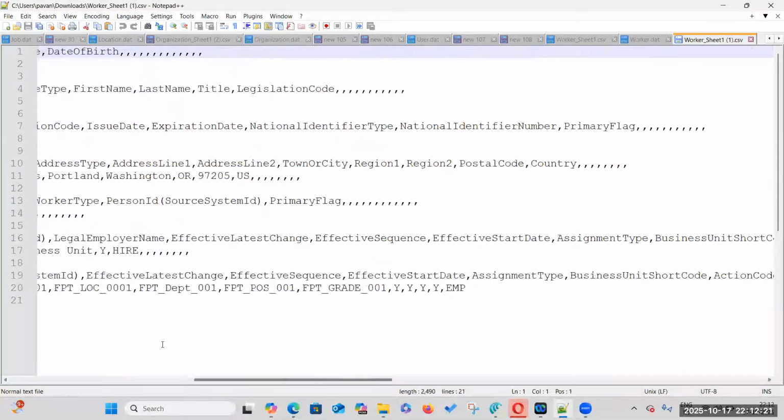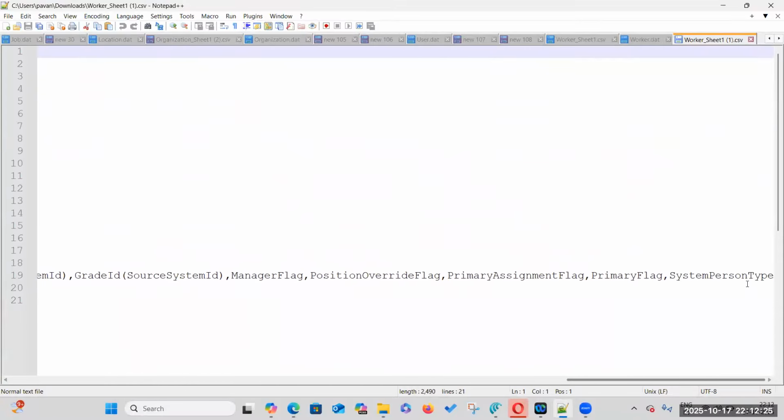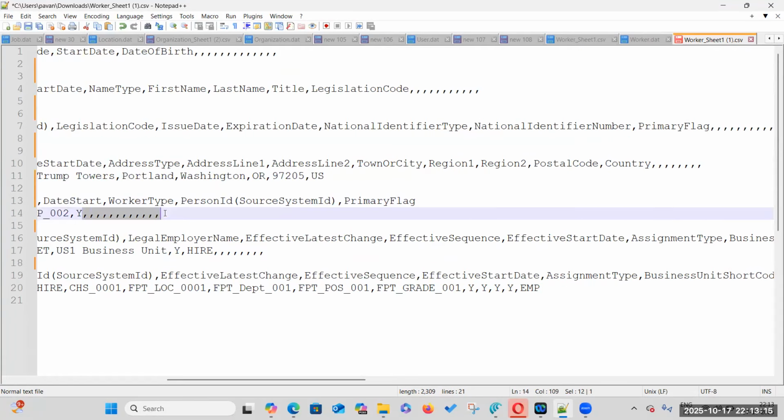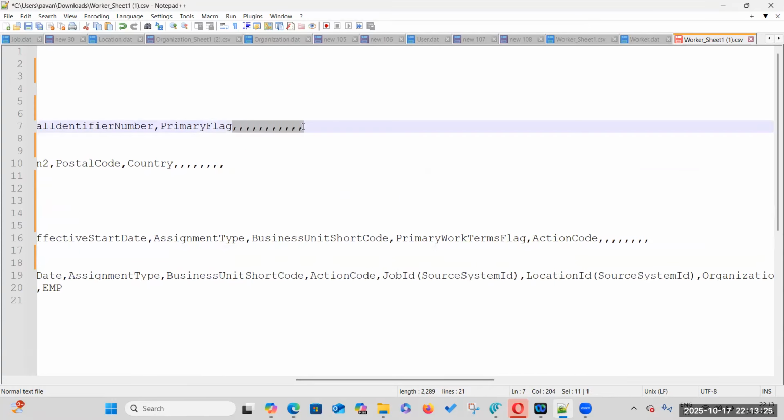Here some extra commas will come, because whatever the maximum attributes it has, that many commas will come. Just remove the extra commas carefully. While removing the commas, please be careful, because we are going to replace comma with pipe symbol. So remove all the commas.